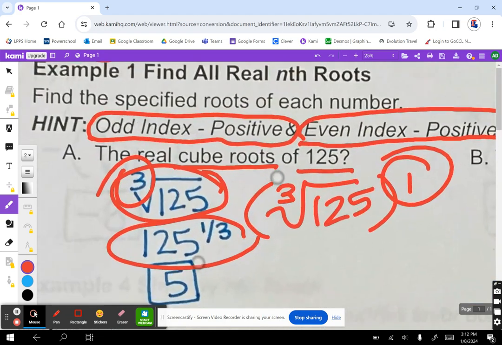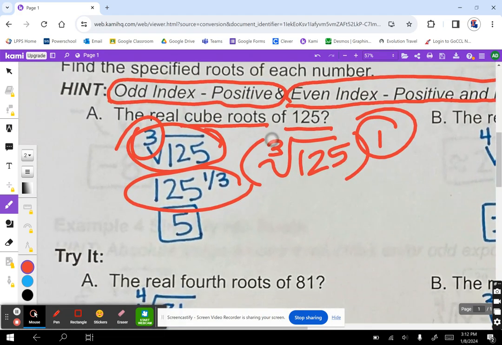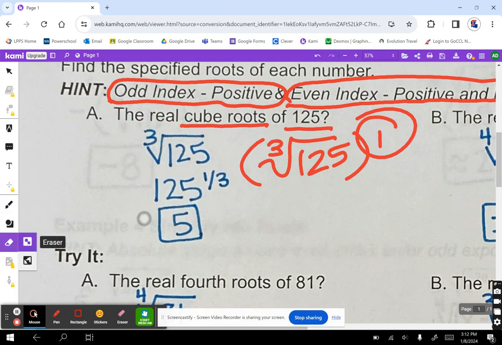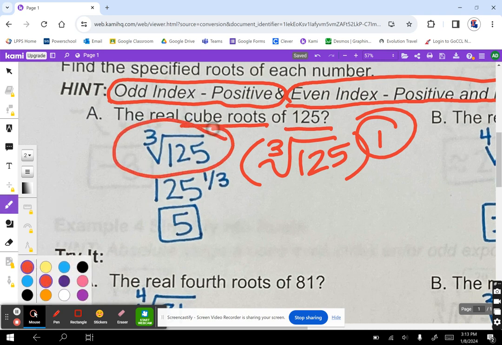Now, if you wanted to actually solve for that and get the answer, what is the cube root of 125? You can type in your calculator either way that you see here. You can type in your calculator exactly how you see right here. The cube root of 125. I believe the cube root is math option maybe 3. I don't have a calculator with me here, but I think it's math option 3 is the cube root. Or you can type in 125 and use the exponent. The exponent button is over there by the divide button and the clear button. It looks like this. This button is your exponent button.